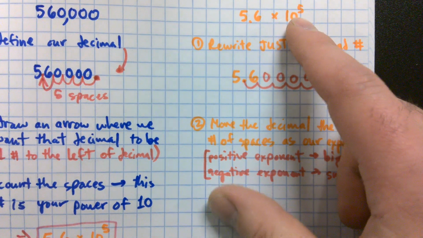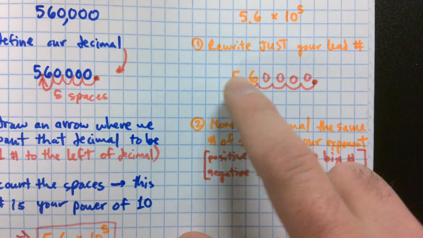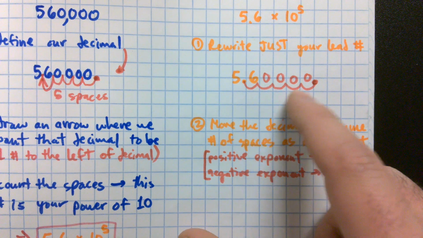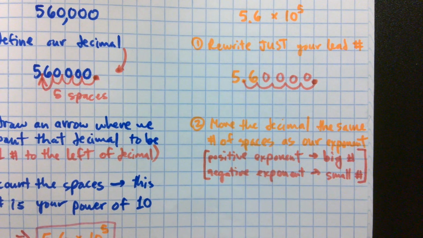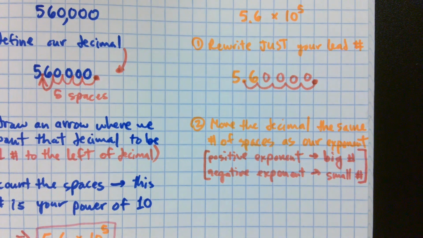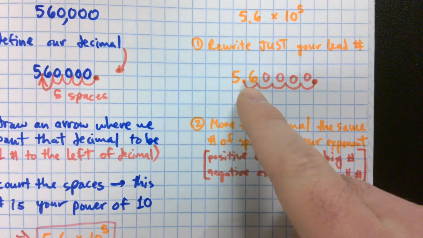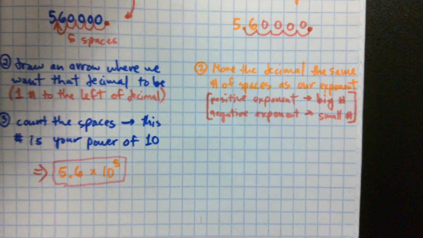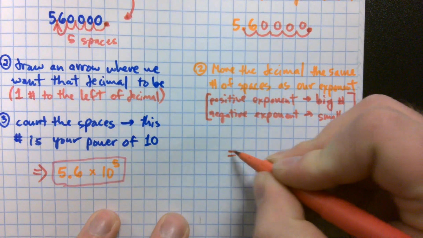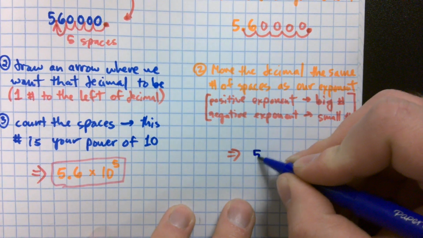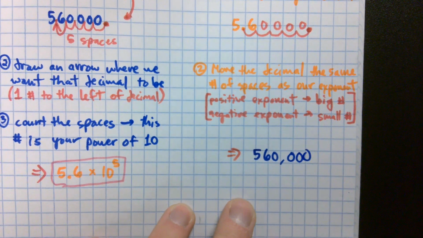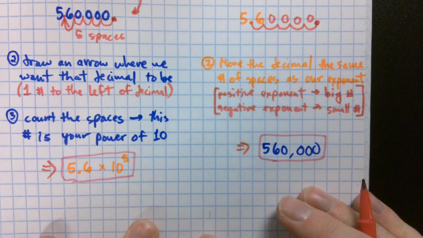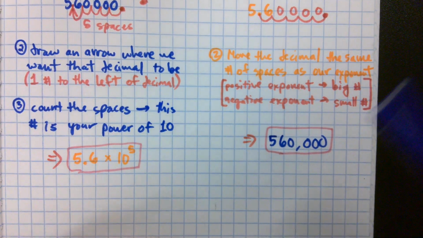The 5 indicates how many times we move the decimal space. But one of those decimal spaces has to account for the 6. And then the 4 additional ones, yes, are those zeros on the end. So now we've got 5, 6, 0, 0, 0, 0. So my answer here is 560,000. That's how we convert that number from scientific to standard notation.